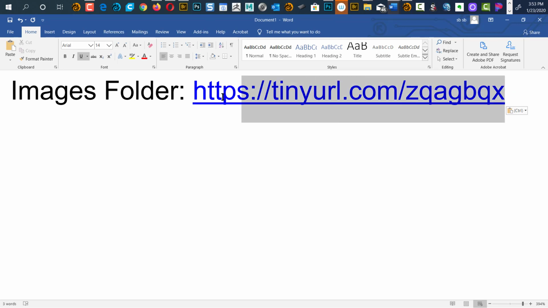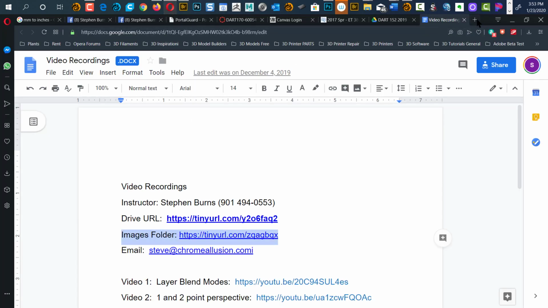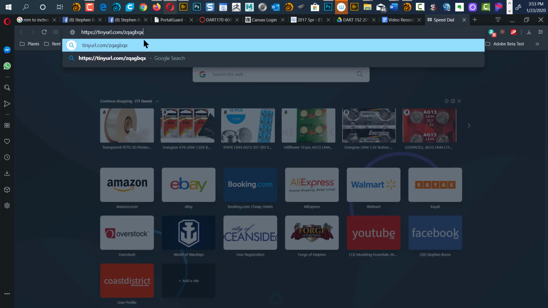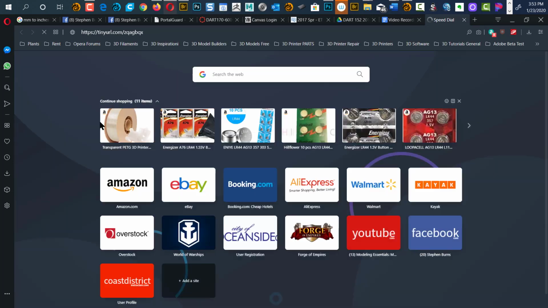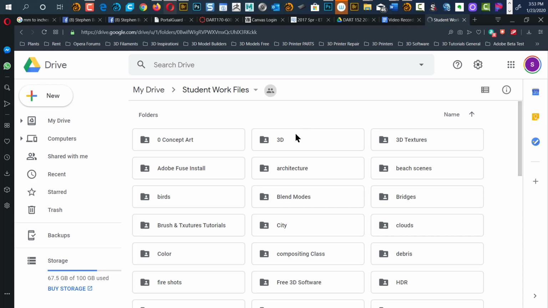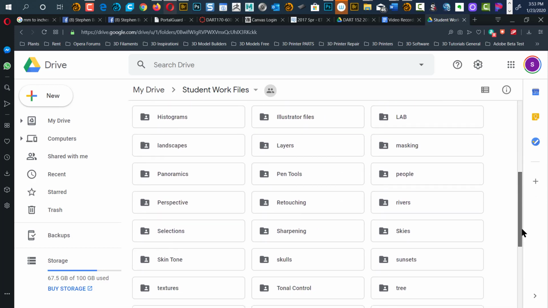All right, so if I come over here, I'm going to go ahead and copy this. What I want you to do is go to a blank page in your browser, go to the address bar, and type in or drop in the actual URL at the top there. Now this URL will be in your assignment sheet, so it'll always be there if you happen to forget. But once you're there, here it is. Under your Shared with me folder, this Student Work Files folder will always be there associated with your account, so you don't have to remember it every time. So I am working out of a folder.